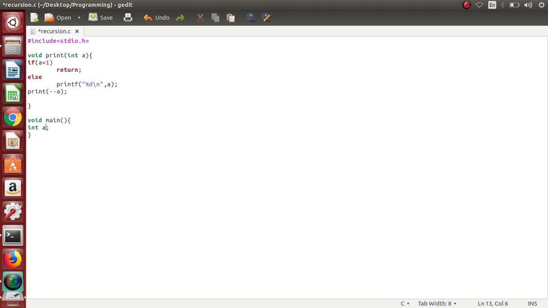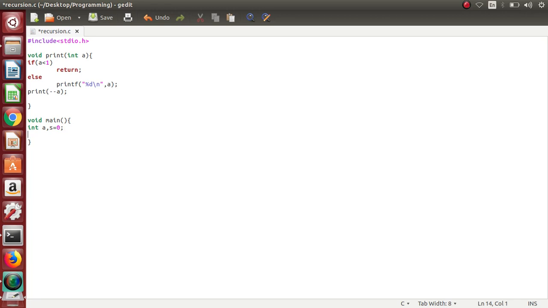First the number, that means up to which number you want the summation, int a. Then suppose s will hold the summation, 0. Just keep in mind that whatever programs can be solved using loops, those programs can also be solved through recursion.